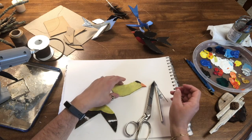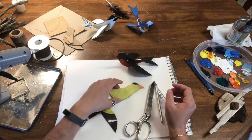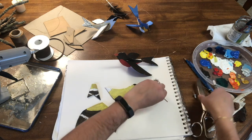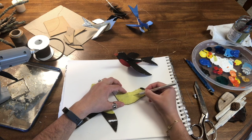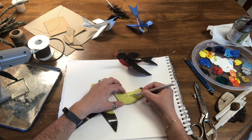Let me show you how I created my 3D bird. Like I said, I cut out the pieces and painted them. Now what I have to do is cut a line — kind of a little more toward the front of the bird, across its belly — to where I would think that I would find wings on a bird.